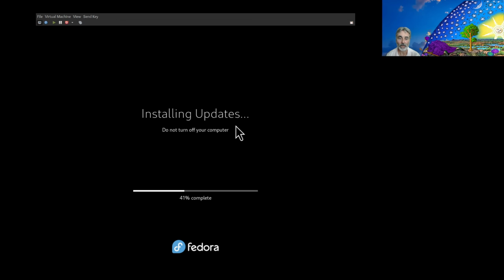So here it's installing it. And it doesn't take too long. I mean, if you have a 100 megabit connection to the internet or faster, it will be pretty quick to update your system. And then the only other speed bump might be the speed of your computer itself and how much memory you have.